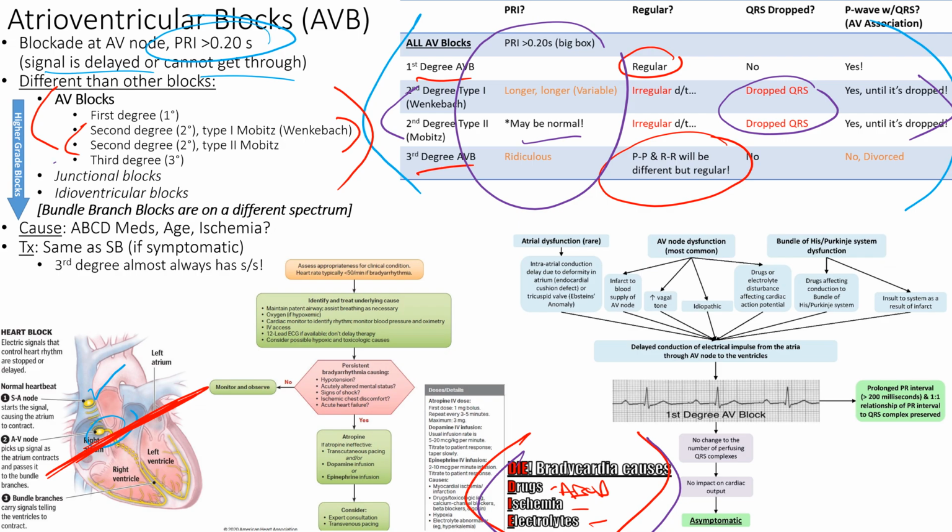That's where you start getting junctional blocks. That's the next step beyond AV blocks, right? Those are overachievers. Those are ones that are going to go above and beyond and become even more blockade, where we're going to all the way be down there at the junction, right? The junction between the AV node and the His fibers, right? And then after that, after everything else goes down, right, then we're going to have a junctional block. Sorry, junctional block, idioventricular block.